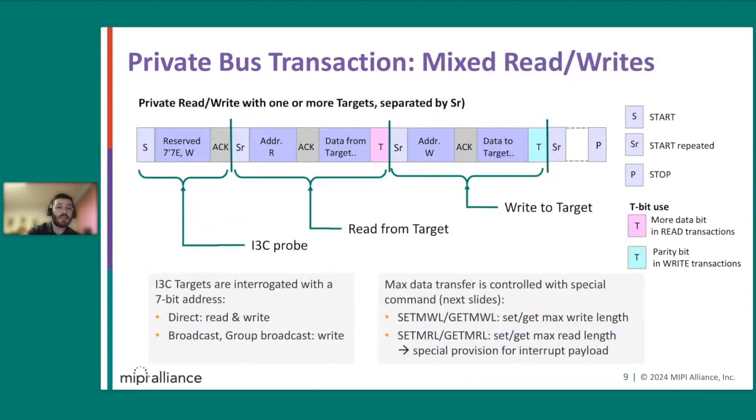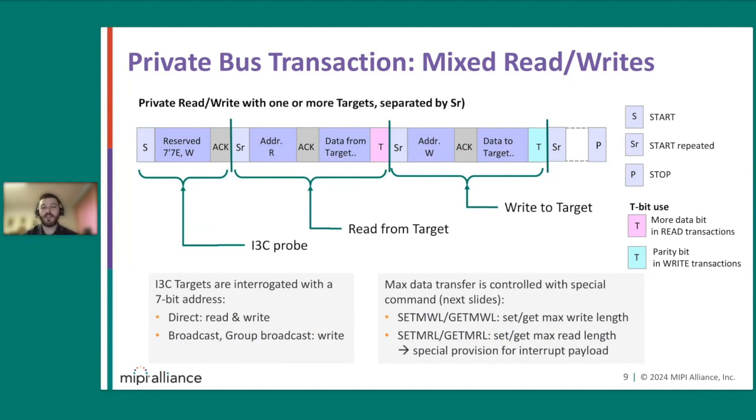As you can see from this, that start and the reserved address, what we call the I3C broadcast, is always at the beginning. And then through the repeated starts, we're able to continue sending reads and writes. The T-bit is following, depending on whether it is read or write, as we depicted above. And the other side of this is, in these examples, we are doing specific targets. You can also do broadcast writes and group writes. So you can either send communications across the whole bus, or you can organize targets into groups and then send that to just a specific group.